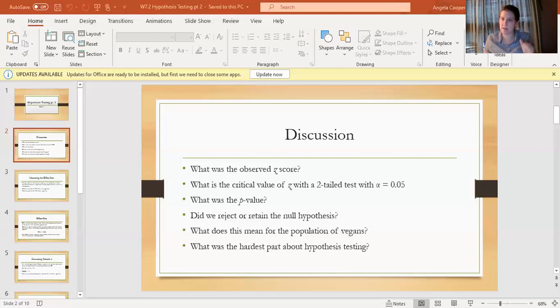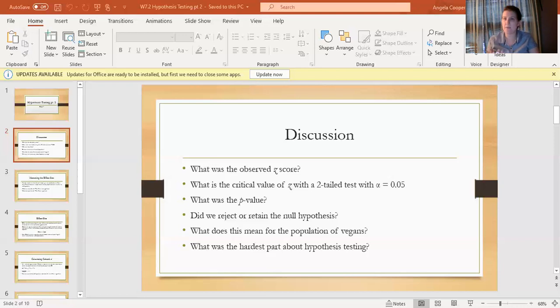Okay, so our p-value is less than alpha. Keep in mind that our alpha was set at 0.05. So our p-value of 0.01 is less than alpha, so we would reject the null hypothesis. You can also look at the z-score itself, that 2.5, and compare it to the critical values. Remember that was plus or minus 1.96, which we obtained through the table I showed you in the previous lecture. Since our positive z-score is greater than the positive critical value of 1.96, that also tells us we're rejecting the null hypothesis. So we rejected the null.